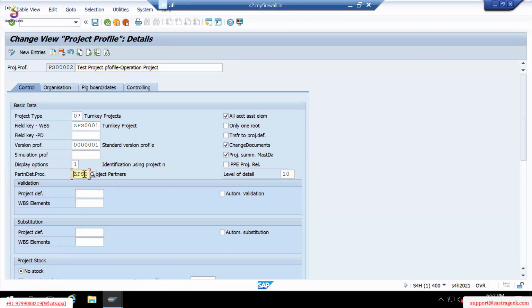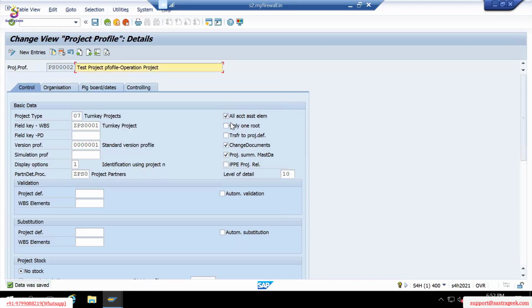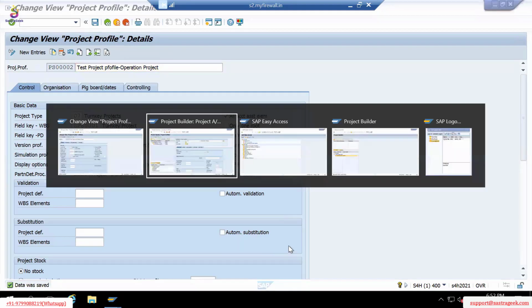Yesterday I explained what the partner determination procedure is, and that procedure you assign over here. Then there are a few indicators, like the all account assignment indicator. Presently it is ticked. I'll untick it, save this configuration, and show you the impact of this checkbox.